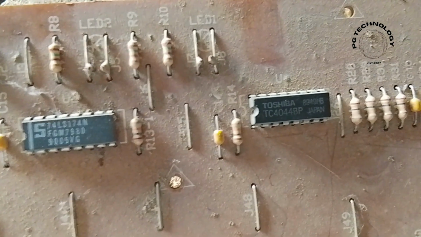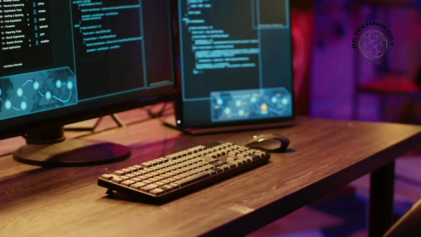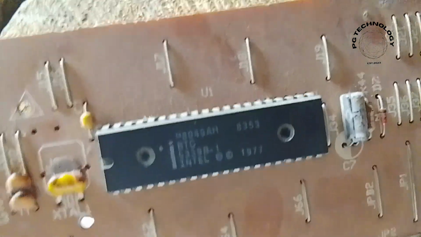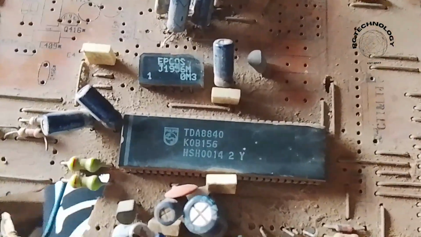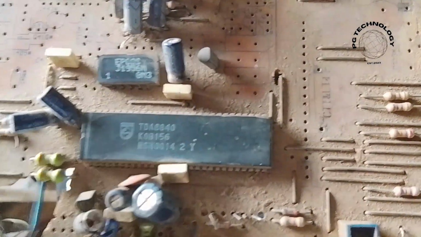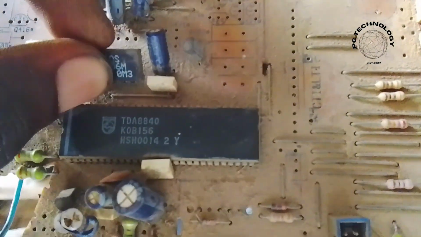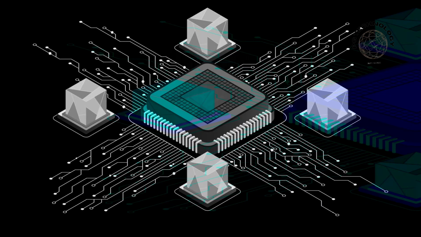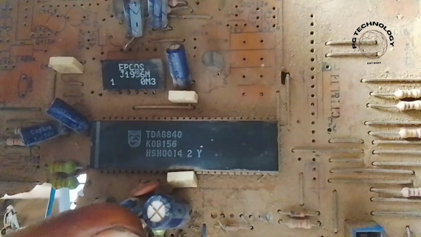So let me tell you the types of IC. We have analog IC, digital IC, and power IC, which you see in the panel and other things. We have timer IC, like the 555 timer, they perform different functions. Those work in clocks or anything similar. All this is part of the types of IC.